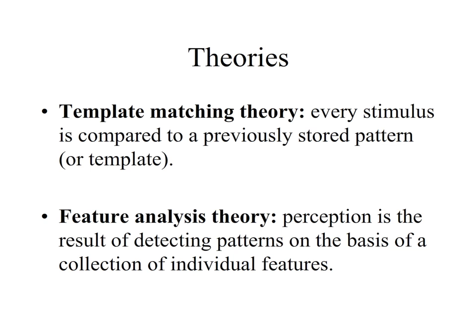Within my handwritten version of the letter A and your handwritten version of the letter A are going to be common features. So feature analysis theory states that perception is the result of detecting patterns on the basis of a collection of individual features. So for example, in a capital A, we've got two straight lines that come together at a point at the top, and then one horizontal line somewhere near two-thirds of the way up the legs of the letter. Feature analysis theory can begin to explain how we can account for individual differences across patterns that we see in our natural world.